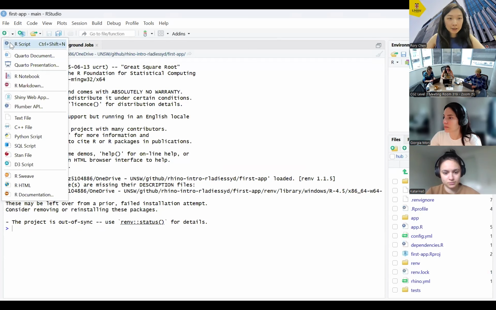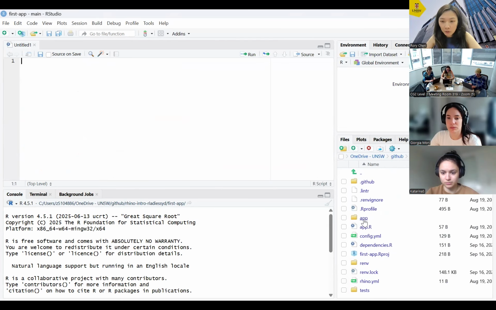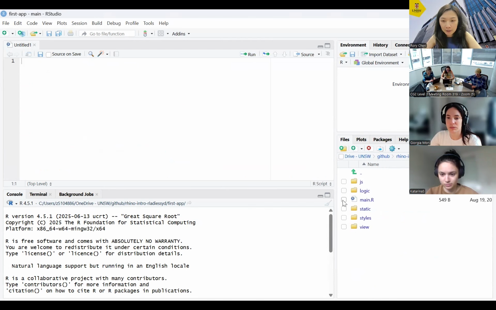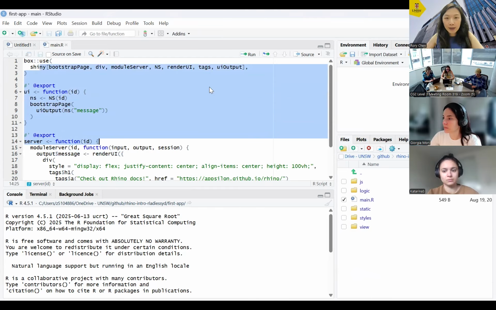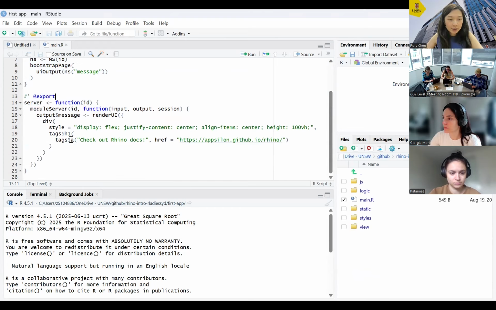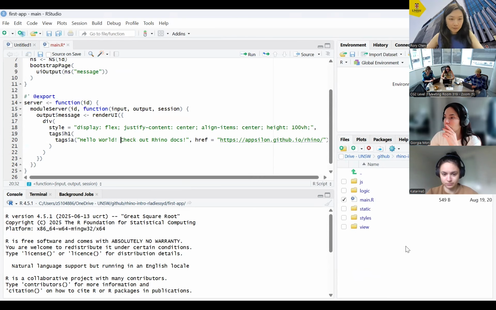Okay, we are here now. So here is the file structure. You can open the app and you can find the main app, main.r. So this is the entry point of the app. So let's just do something very small. Just add hello world here and save.